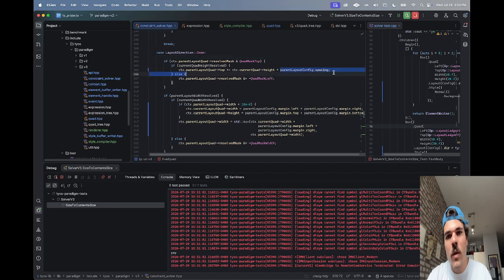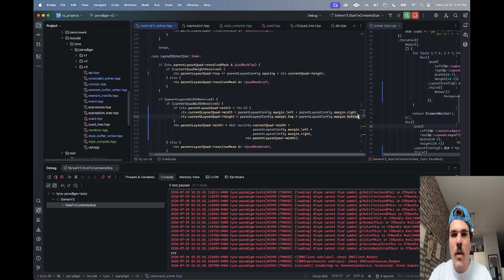What it really should logically be is we add spacing, then we add height.